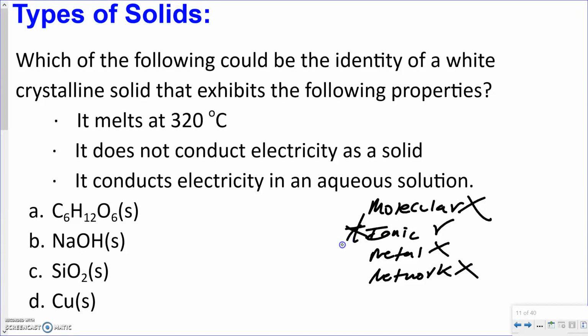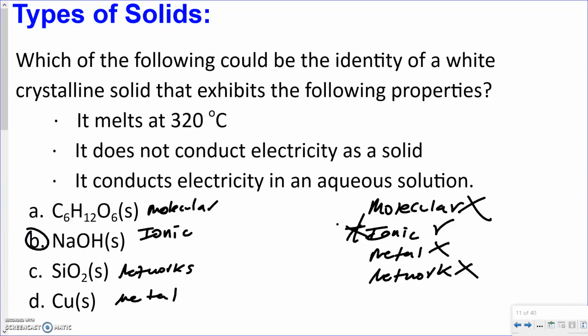So again, I'm not paying attention to that melting point, I'm paying attention to the conducting electricity. It is the easiest thing to use to really identify it. So an ionic solid is what we're looking for here. So we come over here and we say, okay, well, this is sugar. It's molecular. Sodium hydroxide. It's ionic. There's our answer. Silicon dioxide. Remember, this is one of the ones you need to memorize and recognize because at first it looks like a covalent compound, but this is actually a network. This is quartz. And then, of course, copper is our metal. So our answer here is B.